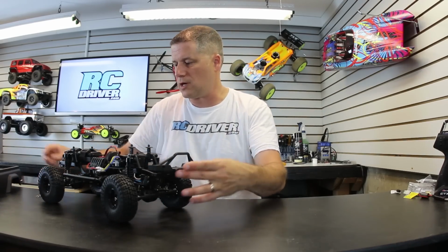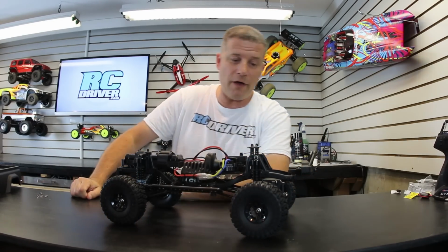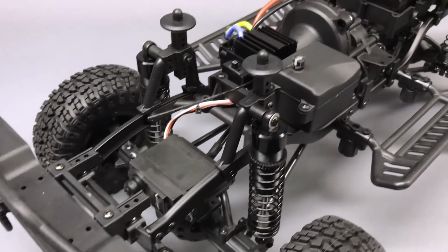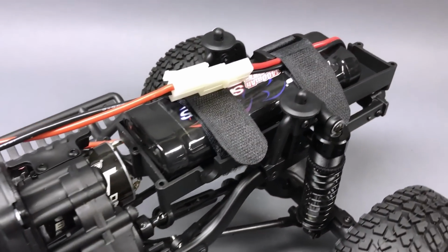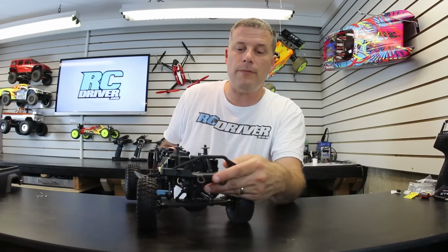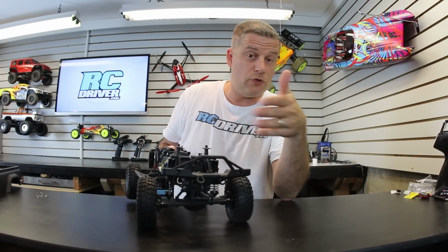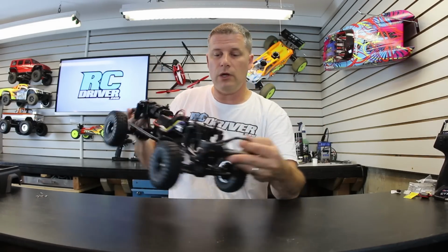And now on to the truck itself. And check this machine out. And it kind of looks similar to a lot of other crawlers that are on the market. You know, I mean, they're all kind of going after that same style of a scale truck look to it. And it starts with the metal frames, some steel frame rails here, metal links, solid axles. But let me start off at the front. We'll work our way back. So obviously you guys have already seen this front bumper. It's got some shackles on there already, and it is adjustable. So if you do go change out the body, you can move out the bumper if necessary. I see it also has holes, so you could go and add a winch on there if you want to go and get a winch for it.